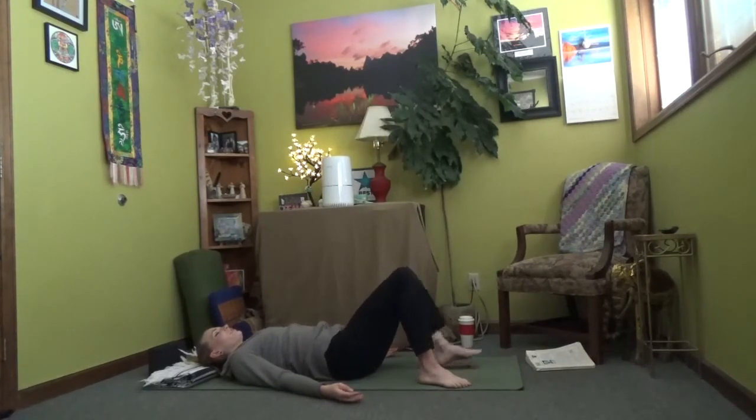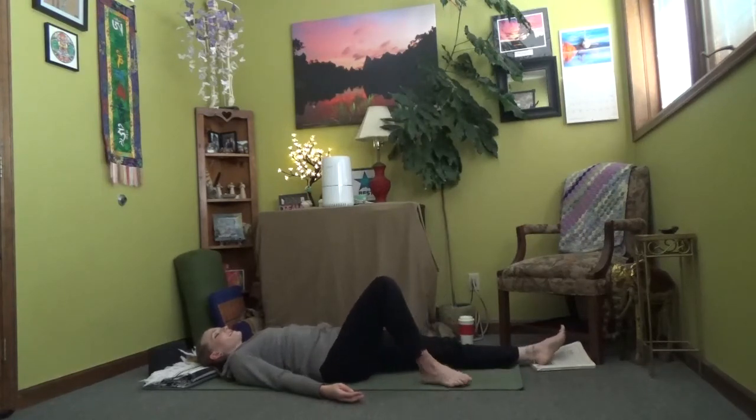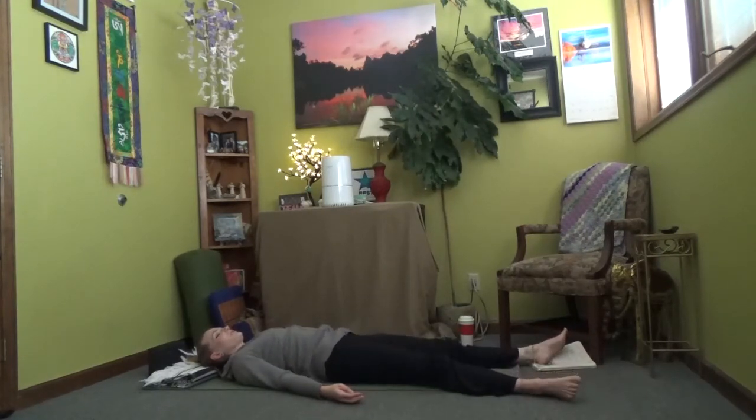And we'll find our best version of Shavasana, our most comfortable version. We'll lay here for about 3 minutes. So close your eyes and receive and give your breath. Open palms. Receiving and giving palms.